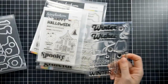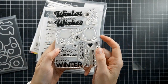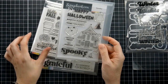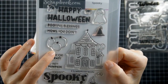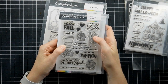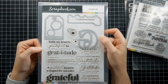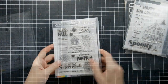All right, let's get into why we're here. I wanted to record my card making process from start to finish and talk about it with you because I think sometimes when we have all these supplies, we don't really know where to begin. At least that's a problem that I have. So I went in my stash. I said I wanted to make a fall card. That was the first thing, I want to make a fall card. That's all I knew. And so I went to my stash and I pulled out some of the stamp sets that are in that theme, but also some that I could make fit the fall theme.